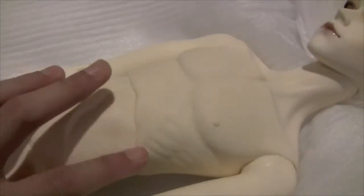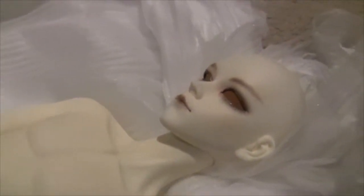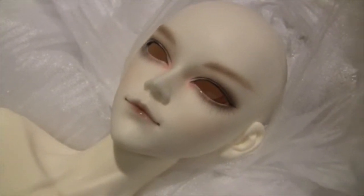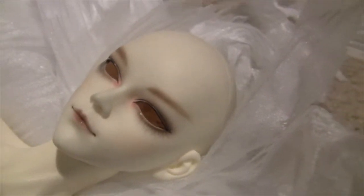You can see his chest here, the muscles. Sorry, my fingers are really ugly. And then you have his face up. He smiles. He's so cute. Little brown eyebrows. I know what I'm talking about.